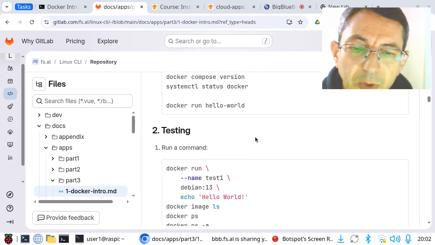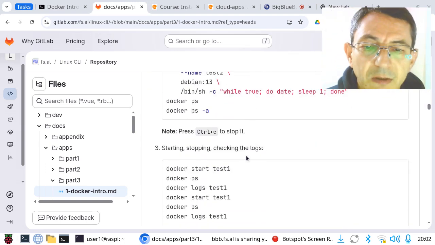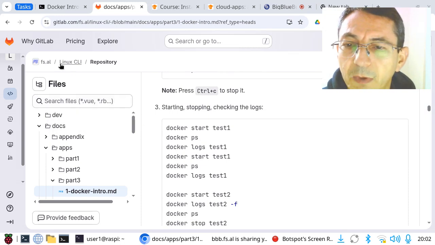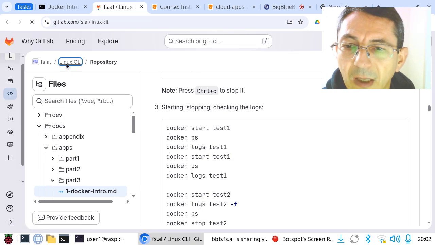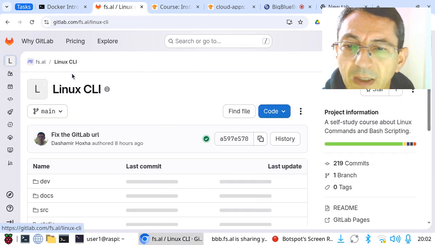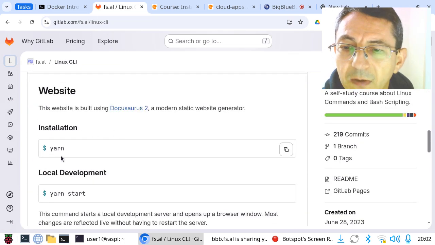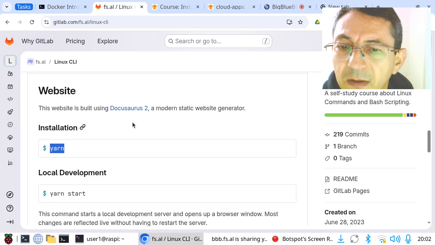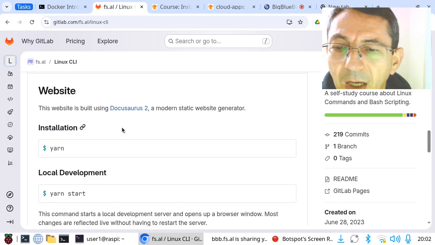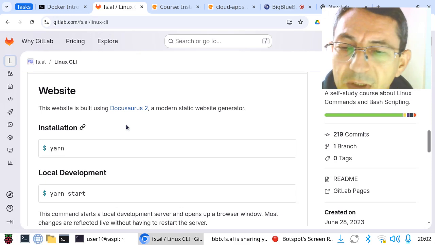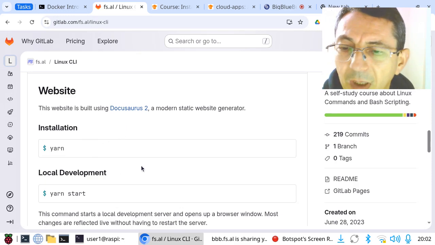You can also render the website or create the website locally if you follow the instructions in the README file. So there is a README file here, and you have to install Yarn. I don't remember right now how to install it, but you can search how to install Yarn.